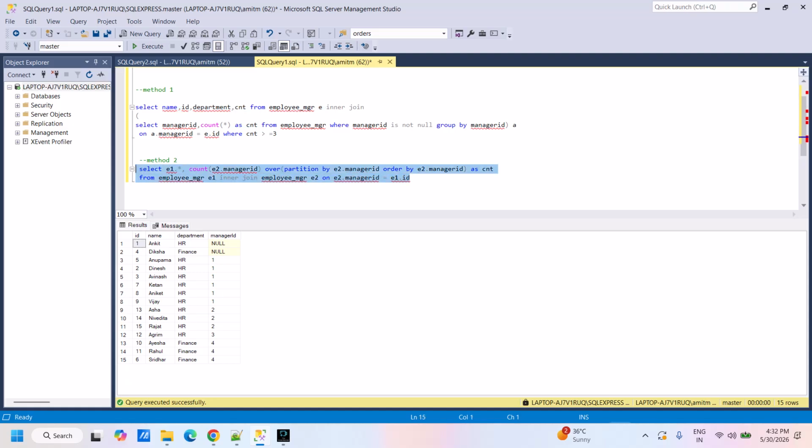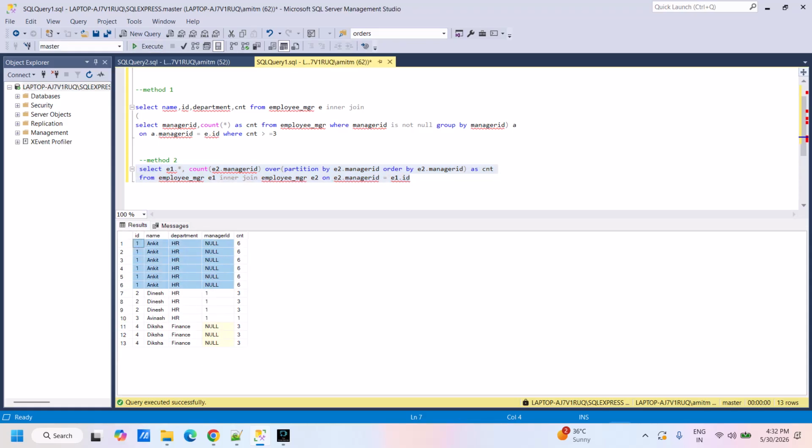So let me run this thing. So now you can see this person count is 6, this person Dinesh count is 3, and Diksha this count is 3. So this is what we want. We want to retrieve the details of those employees for which this count is 3 or more than 3.